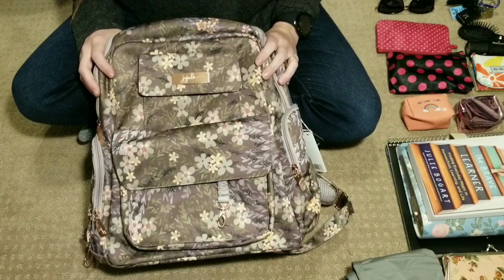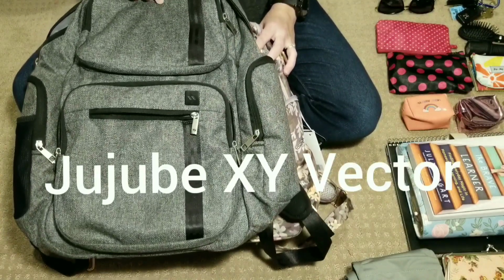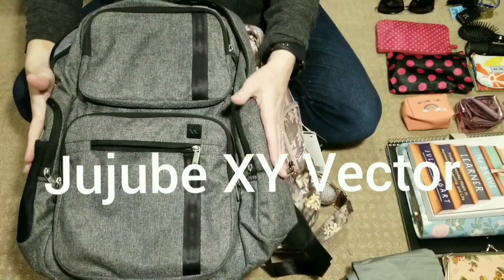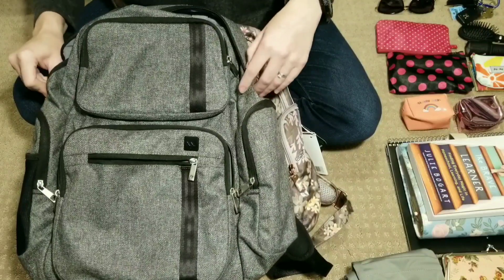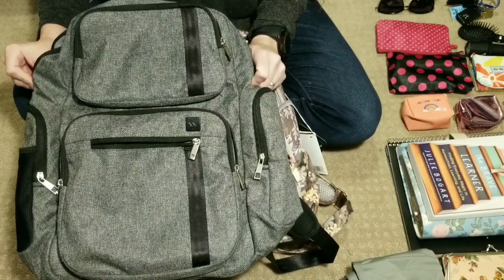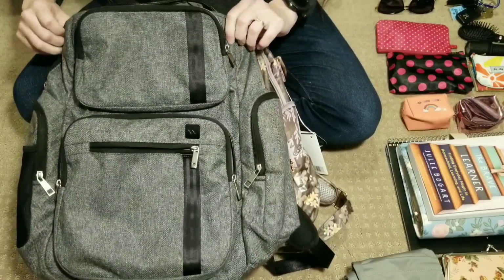But I was really hoping to love this bag because what I currently have been using is the Jujube XY Vector backpack. And while I absolutely love nearly everything about this bag, I do wish that it came with D-rings, because apparently Jujube doesn't think that men need D-rings for hanging stuff on the stroller or anywhere else. I don't know why they wouldn't make this with D-rings, but they didn't.